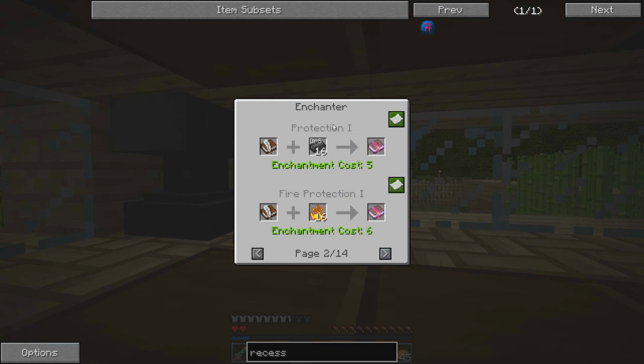Then we can do stuff like protection. Maybe one piece have fire protection. Have protection on the other ones. Have one piece blast protection, because it does help. Recipes. I think it's interesting that recipe button is there. Okay. Don't need feather falling. Projectile protection might be good.